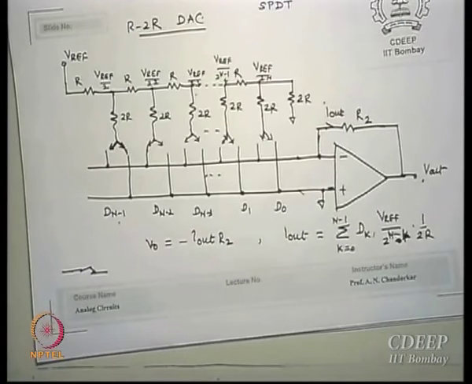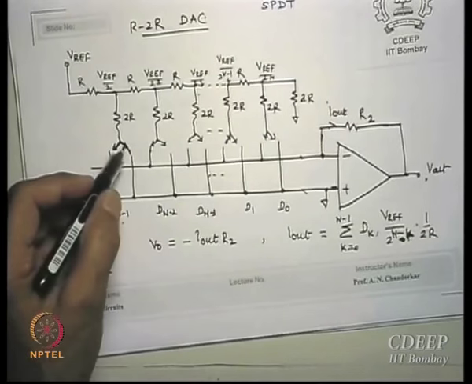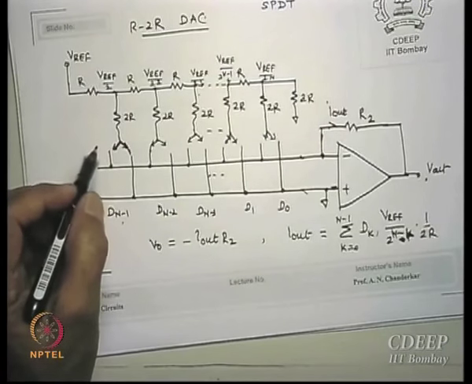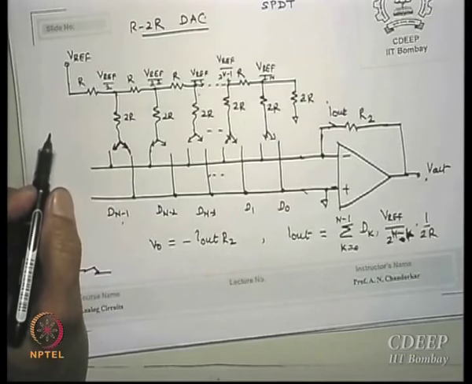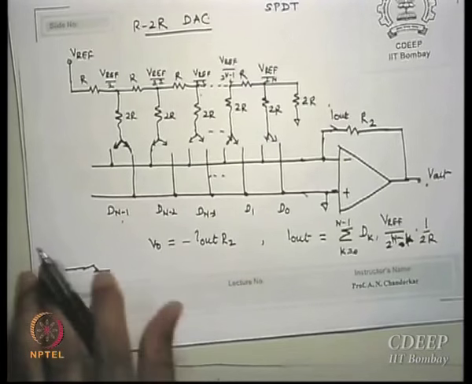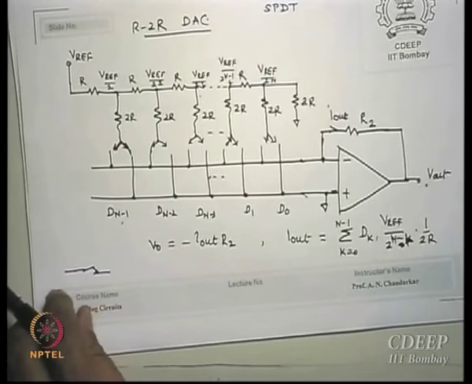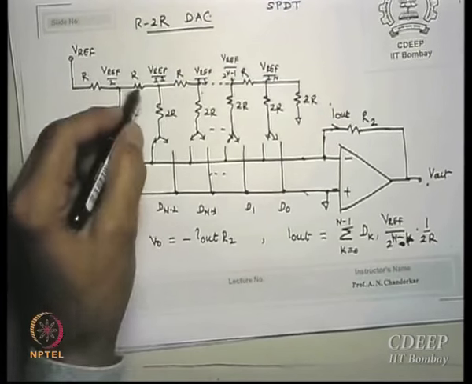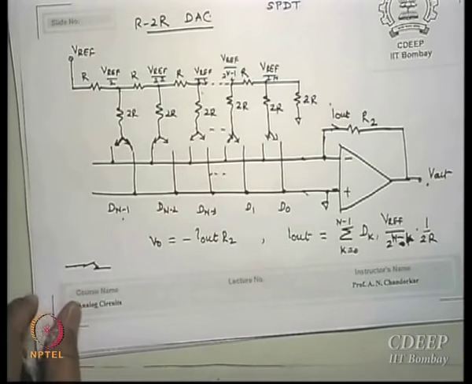And this is essentially much easier to implement because only 2 kinds of resistors are required, no switches directly of that kind. This single pole double throw is a slightly interesting switch. Some other day I'll show you how SPDT works. Okay. Is that clear? So what is this DAC called? It's called R2R, so it's called R2R DAC.